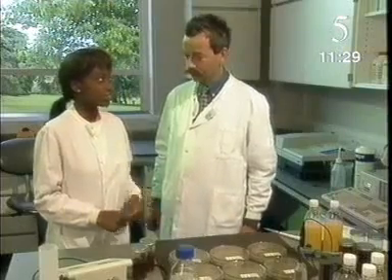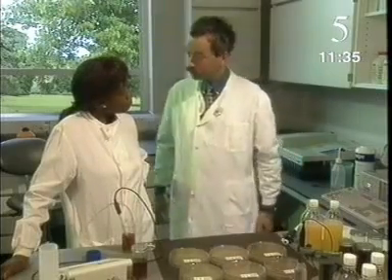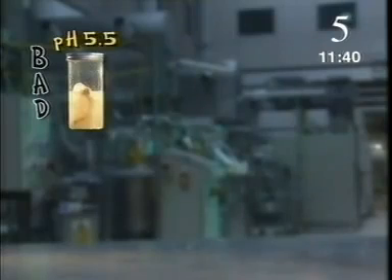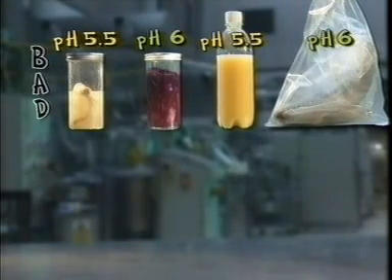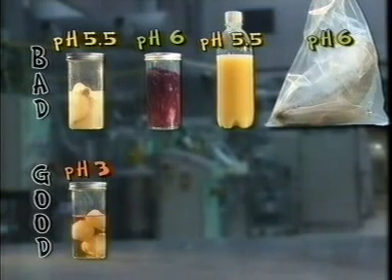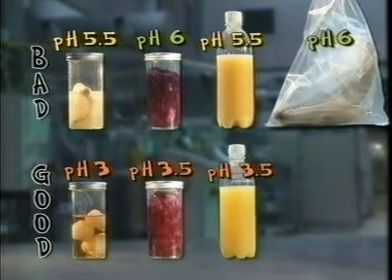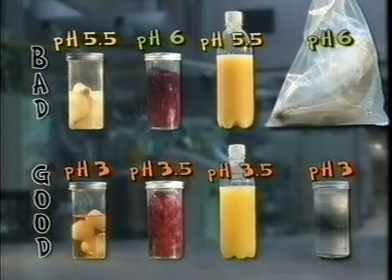So you put acids into food. Isn't that dangerous? Well, no, not if you know your pH scale and you carefully measure the amount of acid you put in. And this is what we do to all our foods. So the reason that some of the products have gone off is that they have a pH close to 7. That is neutral. And they now have bacteria growing in them, making them seriously disgusting. The foods with a lower pH, that is more acidic, have stayed good and are still edible.